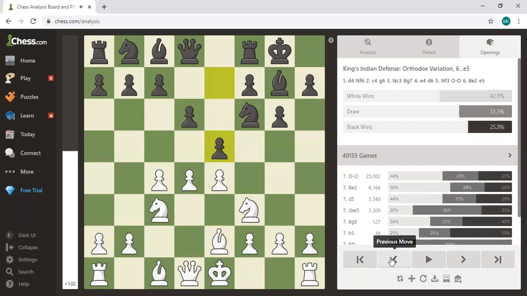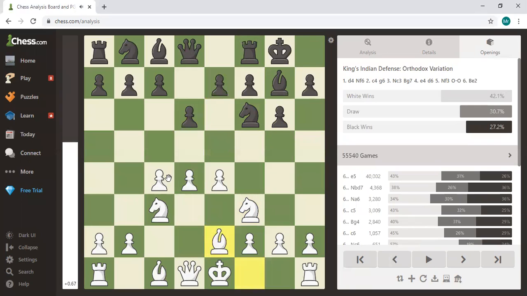That's the basic plan: black will allow white to have this big center, but will try to break it up. So that's the King's Indian. It's a very counter-attacking, quite risky opening. There's nothing wrong with it at all compared to any other opening. It's fine, but just be prepared as black to attack the center as quickly as you can. Otherwise you might get swished.